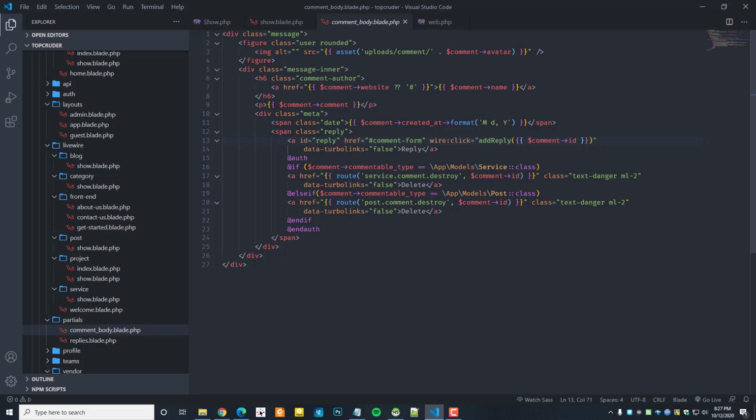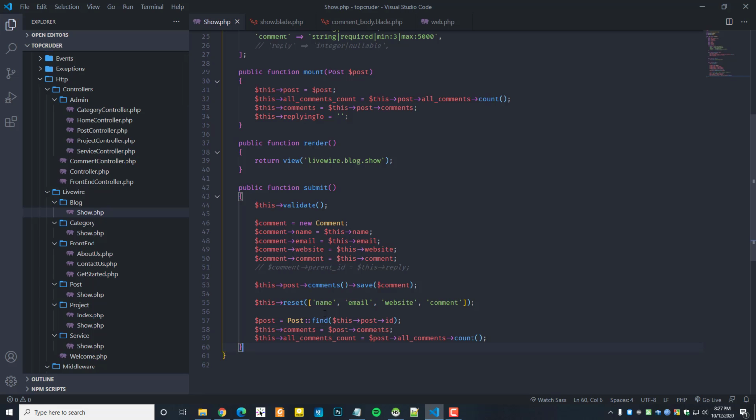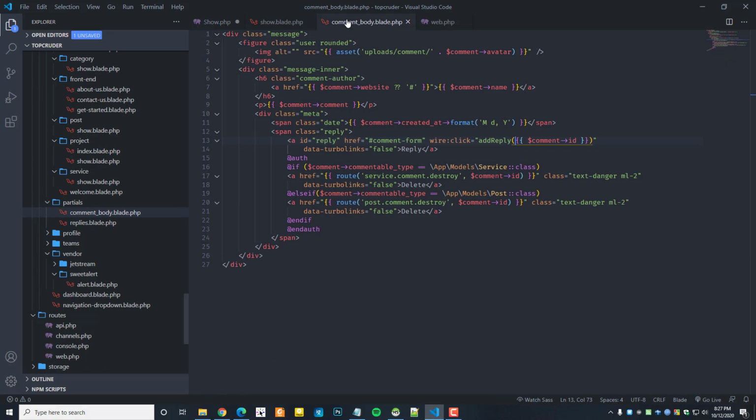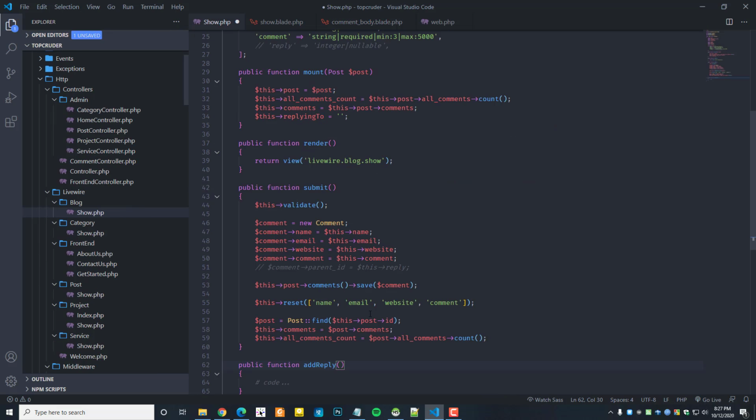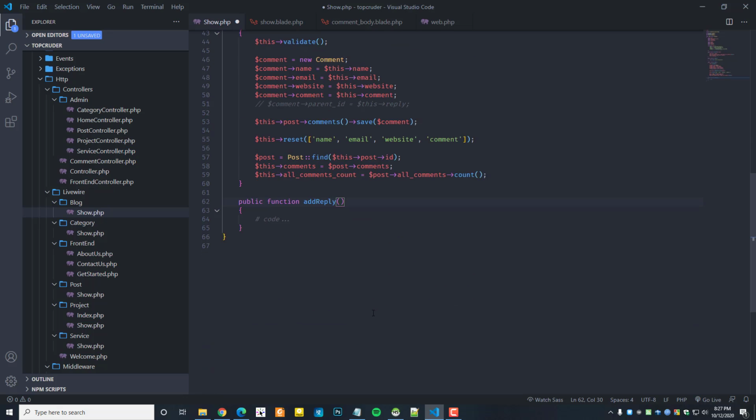And you can see inside this function right here, we are passing the comment ID. Okay, so let's create this function inside our class. We go right here, just type in the function name, and you can see we are passing a comment ID here. So we have to make this available in our code. So you just type it like this, comment ID.